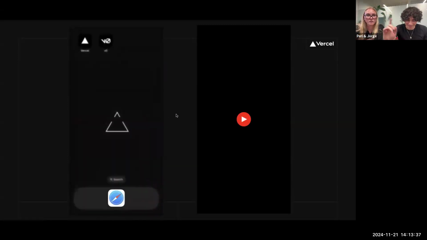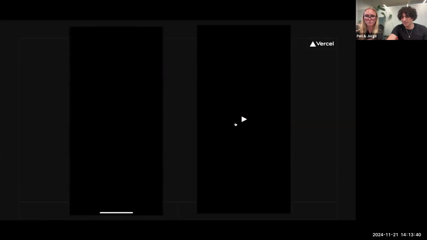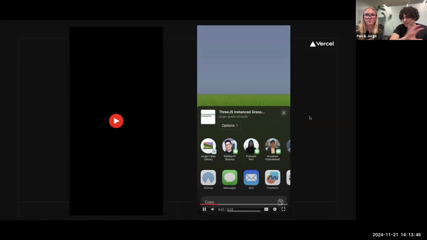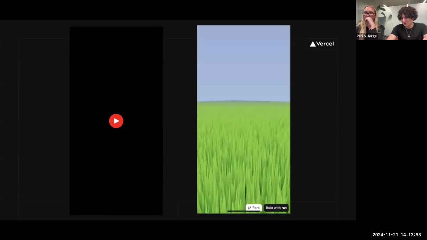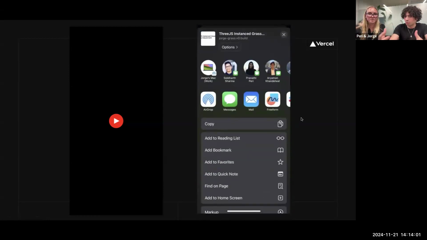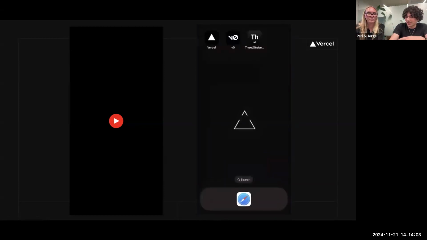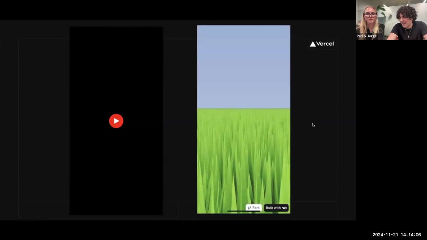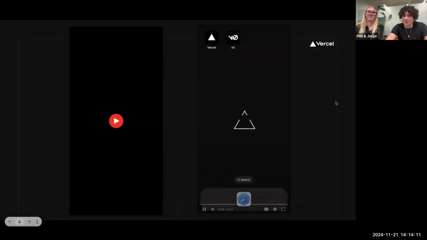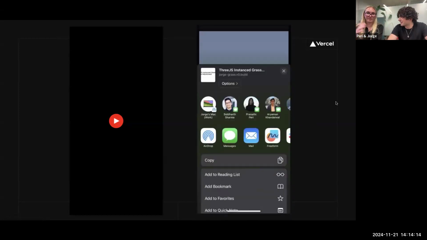Yeah. And additionally, we've added the same functionality to the blocks that V0 itself generates. So here I built some 3D rendered graphs with Three.js, very proud of it. You can actually add this to your home screen as a standalone application and load this up. So obviously, if you want to show off cool graphs to your friends, feel free. But where this really shines is when you've built a genuinely useful application that you want to have on your phone and use all the time. You don't have to keep a favorite on it in Safari. You can just add it as an actual app. You'll have everything that comes with it, no Safari or Chrome around it, a nice icon on your home screen. I think it's pretty cool.